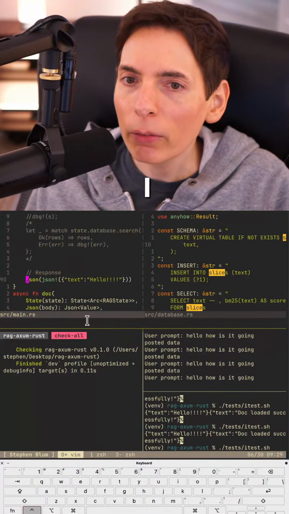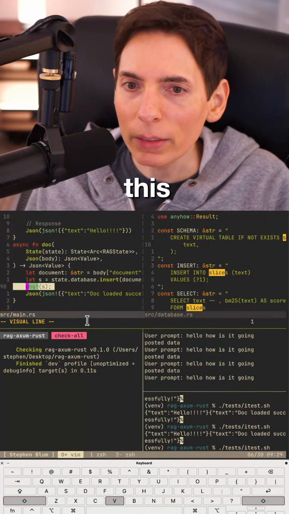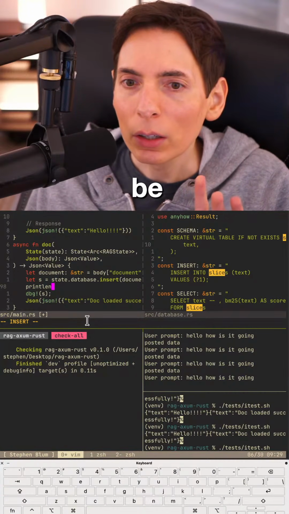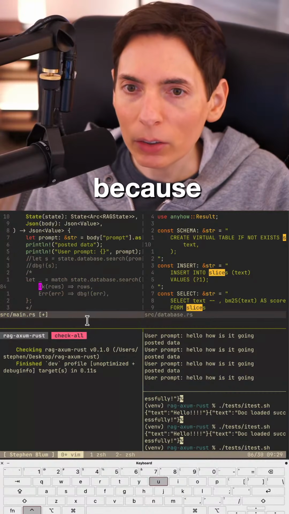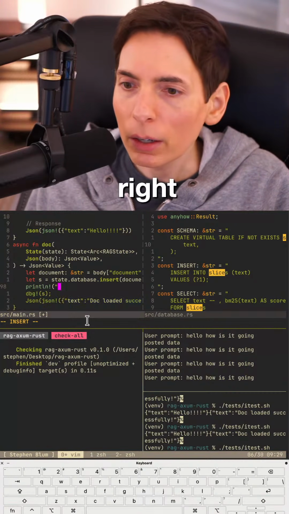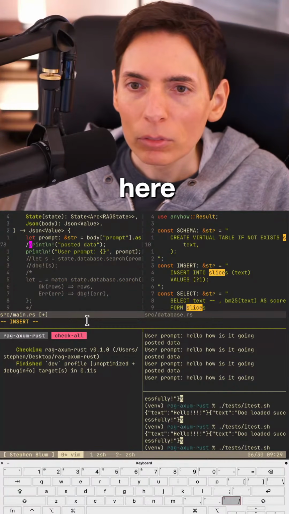All right, so I wanted to see this. I want to see this right here. I want this, println. This is going to be posting the doc, right? So our select statement was broken. Println. All right, do we have another print around here somewhere? Where are we printing at? Here. Let's hide this.